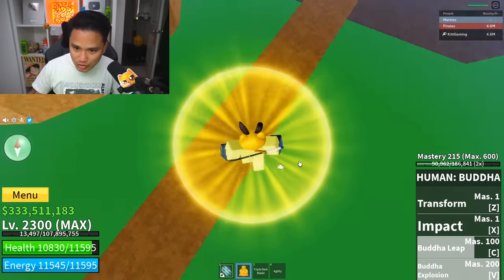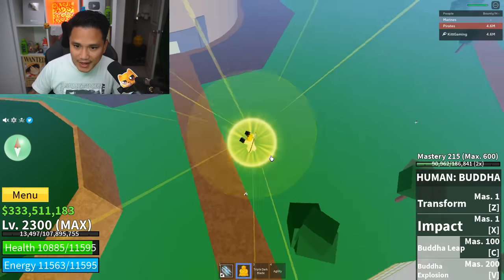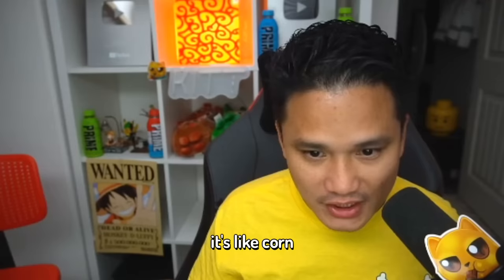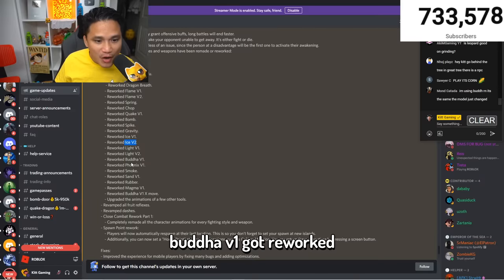Oh my god. That is the Buddha explosion right there. Look at this Buddha fruit. It's shiny. It's like corn. It's cold. Buddha V1 got reworked.